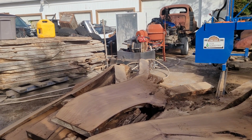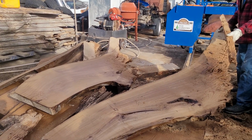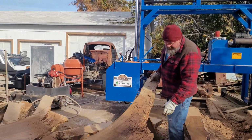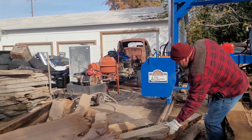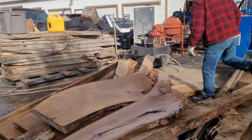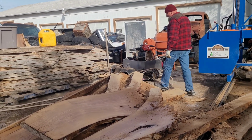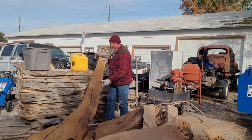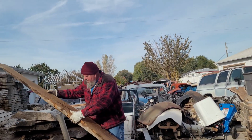There's some nice pretty wood there, though. Like these end pieces right here. Somebody could do something with it. Not sure what, but it is Catalpa. Some of this stuff right there is really solid. It'll make some nice wood. Not all of it was bad. Just 5 gallons of epoxy, it'll be great. Just some of it was bad. I think we're going to get more usable wood out of this than that other thing that you did.